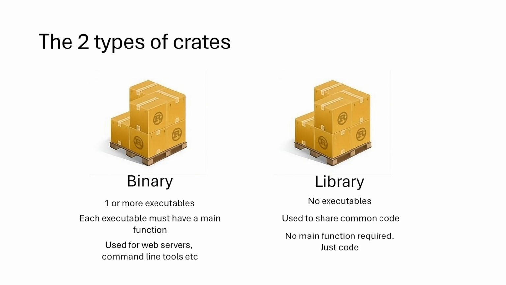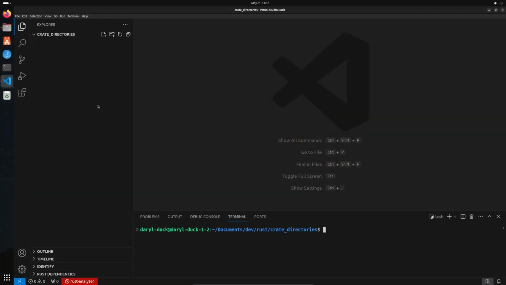So that's all the info you need to know about crates. Now let's just jump into the code and create each one. All right, so what I've got on my screen is an empty folder called crate directories. And what I'm going to do here is create two crates. One of them is our binary crate that we've been building pretty much the whole way along, and the other one is a library crate, right? Now, I'm not going to be using Cargo to do this. I'm just going to create the folders manually because I don't want Cargo to get in the way, because it's to do with packages.